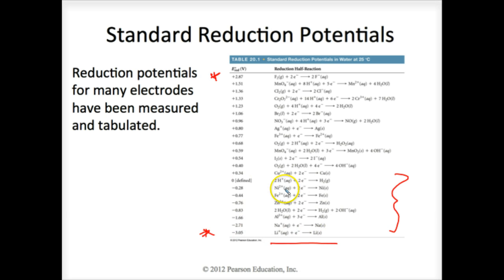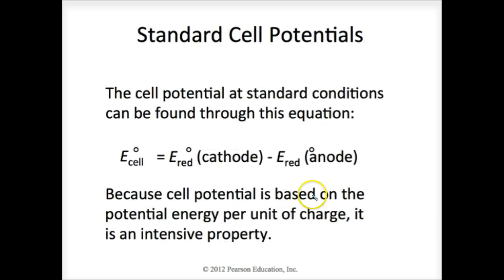So the thing to keep in mind is if I reverse these reactions, I'm looking at an oxidation reaction, and notice that my volts will become positive. When we talk about E-cell, though, one of the things that we're dealing with is the reduction potential at the cathode minus the reduction potential at the anode. The significance of this, and the reason I point out that it's a negative, is because what you plug in is the actual reduction.